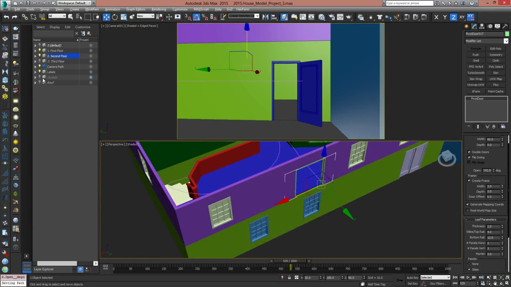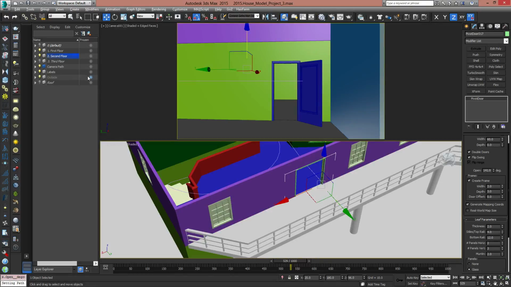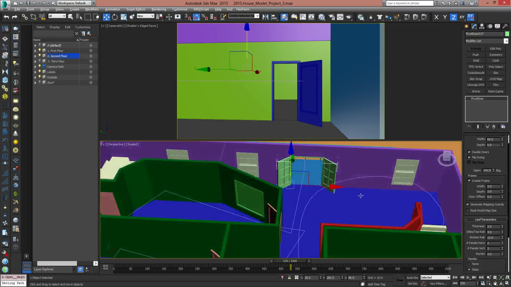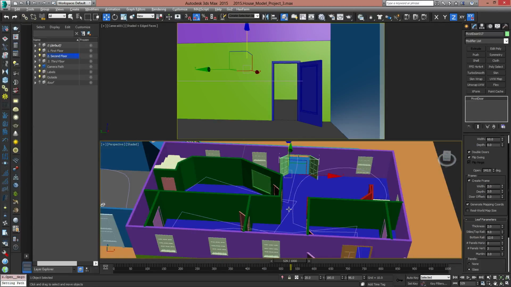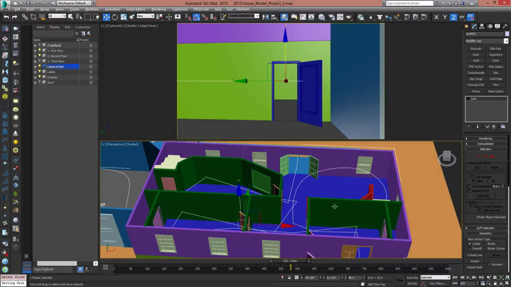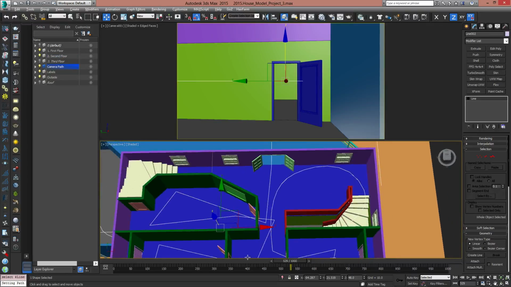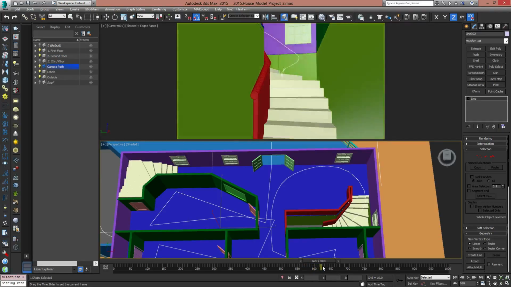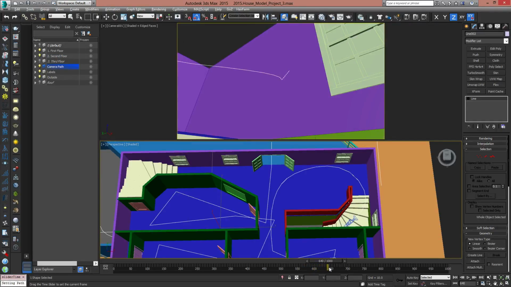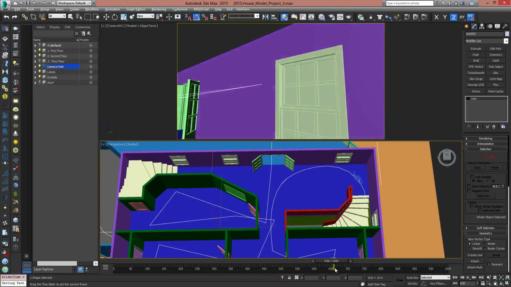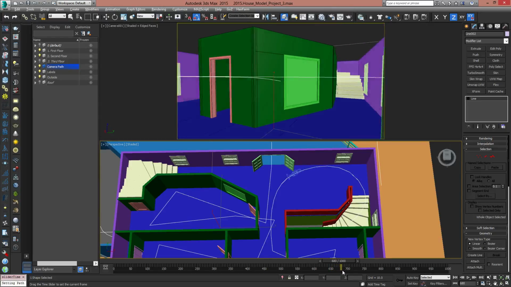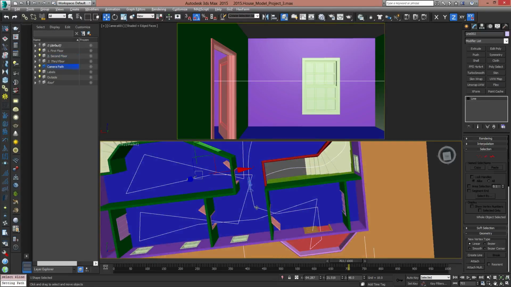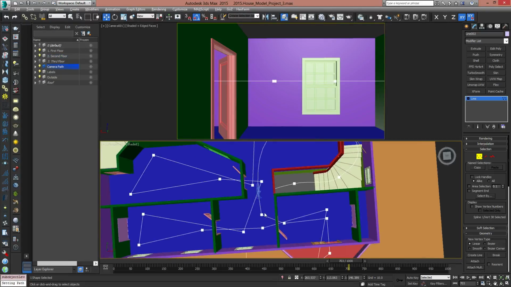So if I unhide this, you can see this is my outside area. It's just going to be where the balcony is. So this is where my camera is going to actually end up. So let's go back to the line and let's move it so we can see where the camera is. Camera starts to go upstairs. Right here. Comes around. And now I can start adding some new points on the line. Or smoothing the point, sorry.